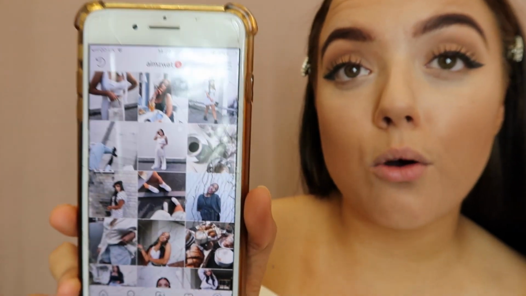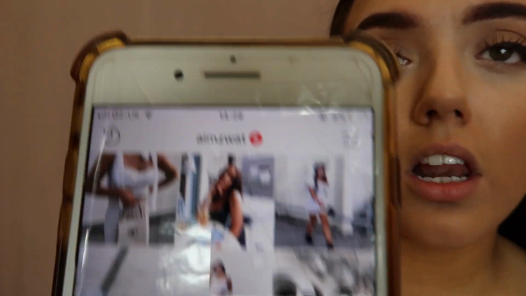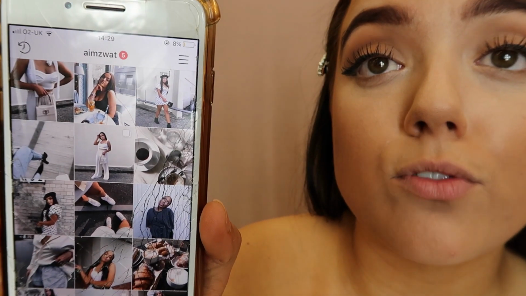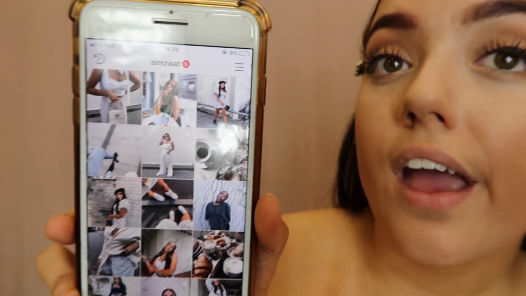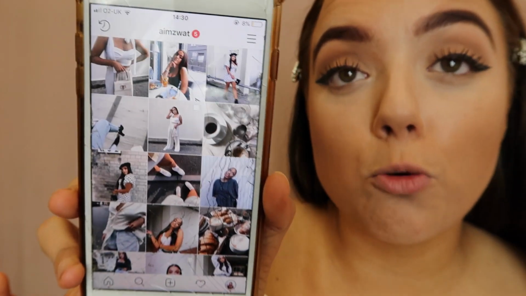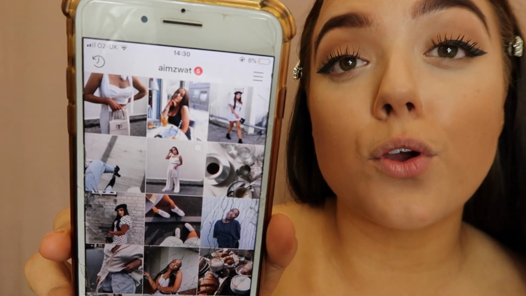So you see how my top 3 are all different. Sorry, the lights are so annoying, but you'll see here that we've got a details picture, a top half picture, and a full body picture. Then we've got a filler, which is food, we've got a full body, and then we've got shoes. So it's something different, which really takes your eye on a journey to look through all these pictures to get a little sort of a vibe.